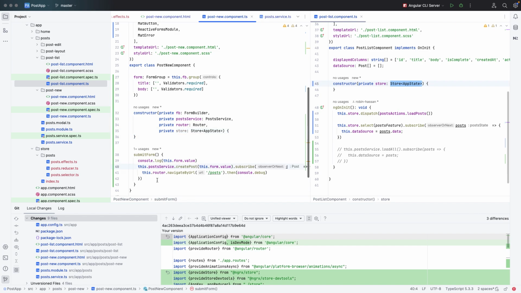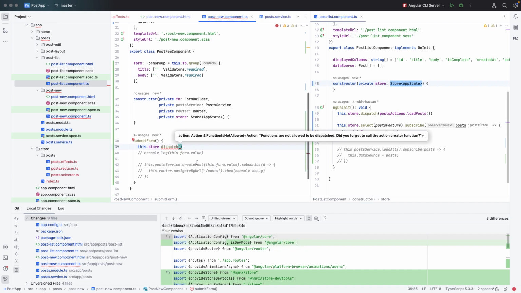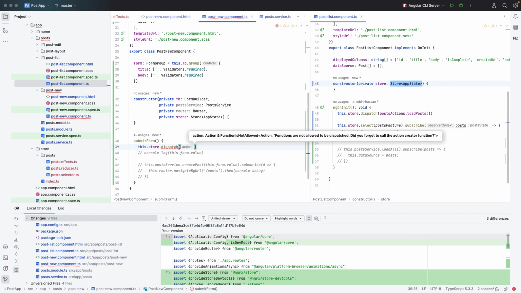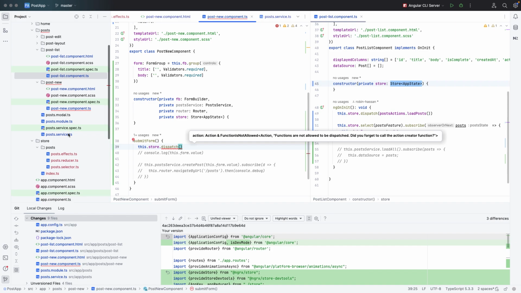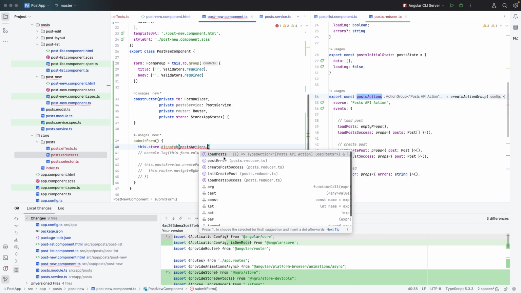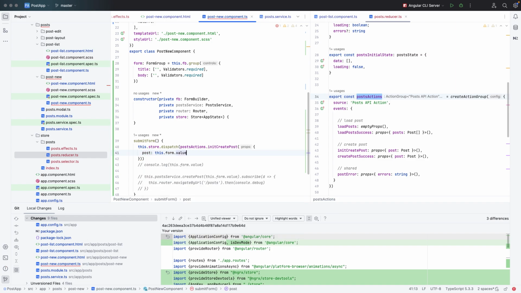Now here, instead of create post, we can just remove everything and say this.store.dispatch. It requires a post, so we call the action, what is the action name, postAction.initCreatePost, and we're going to pass the whole post as this below. This is good.